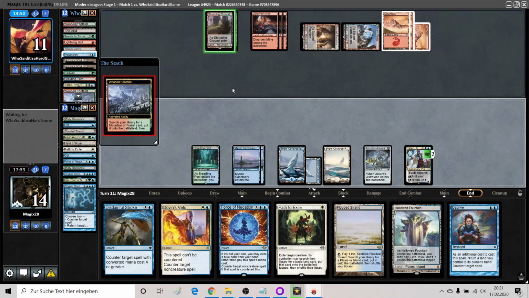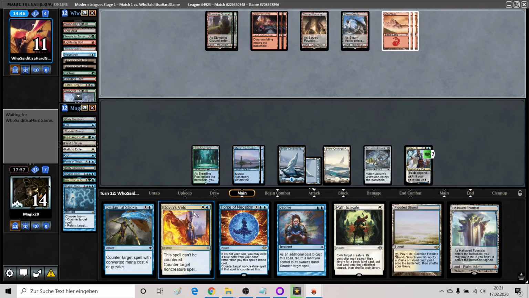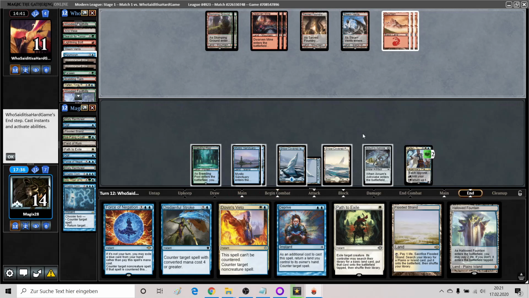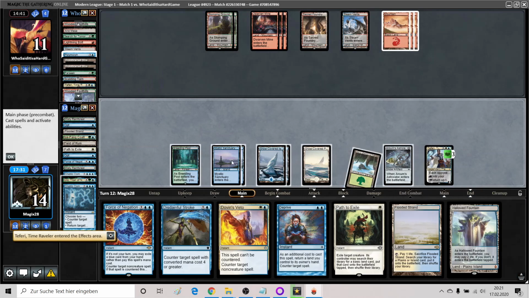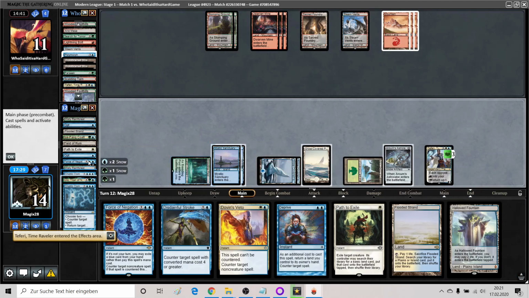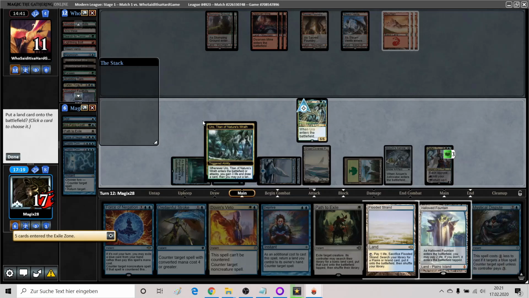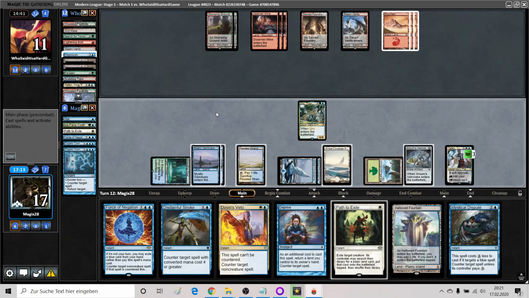There's nothing I fear really here. Unless he has like a Carnage Tyrant or something really crazy. Even then we have an Uro in the bin. Yeah, now I will definitely play the Uro. Don't need this, and this, and probably not the Opt. And let's ship the turn back.